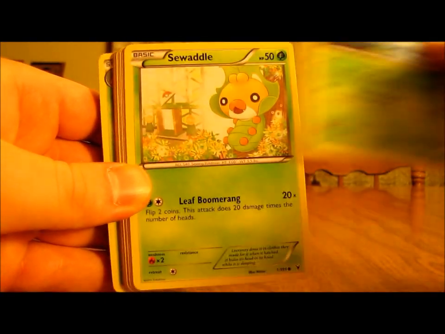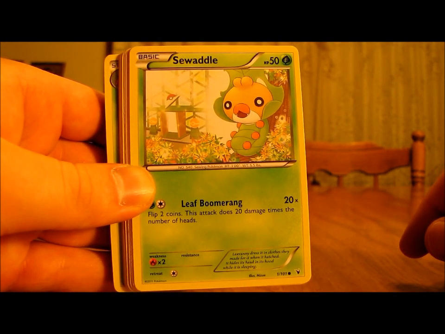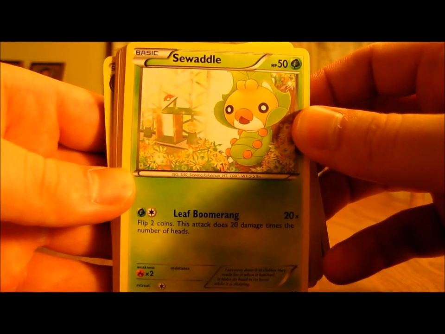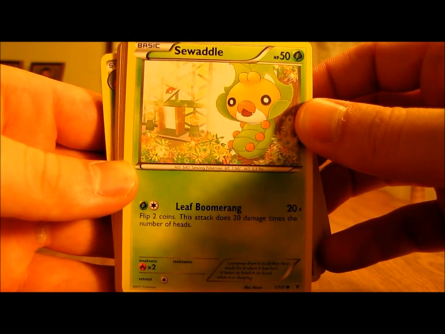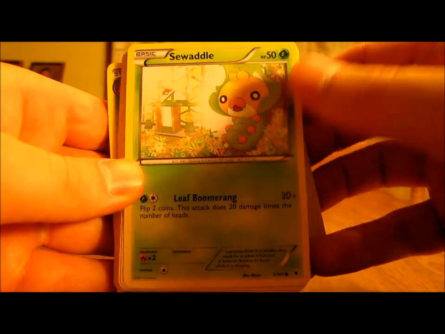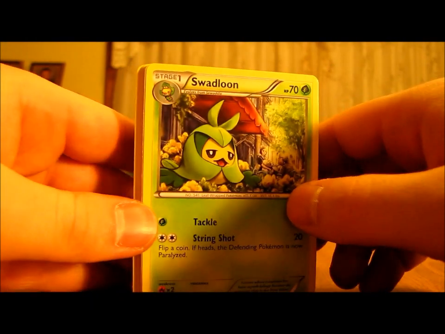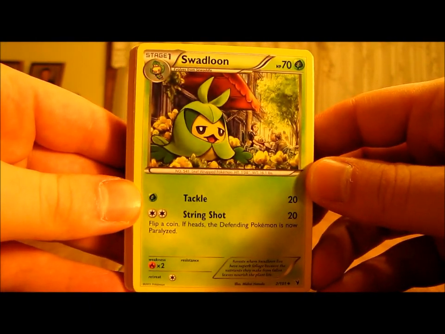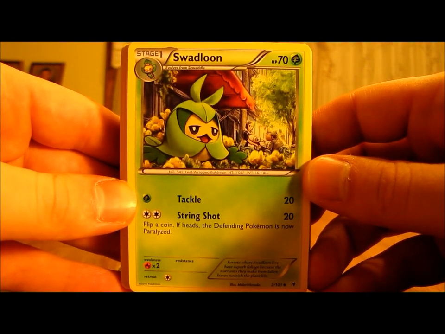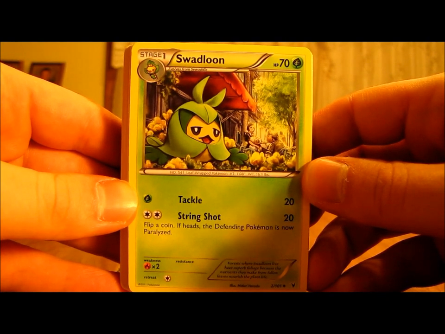So 2 of those. And then a 3-2-1 line of Sewaddle, Swadloon, and Leavanny. Sewaddle, 50 HP, grass type. Leaf Boomerang is its only move, takes 2 energy cards, does 20 damage times the number of heads you get when you flip 2 coins. 3 of those. 2 Swadloon, stage 1, 70 HP, grass type. Has Tackle that does 20 damage for 1 energy card, and then String Shot does 20 damage for 2 colorless energy cards, and if you get a heads when you flip a coin, the defending Pokemon is now paralyzed.